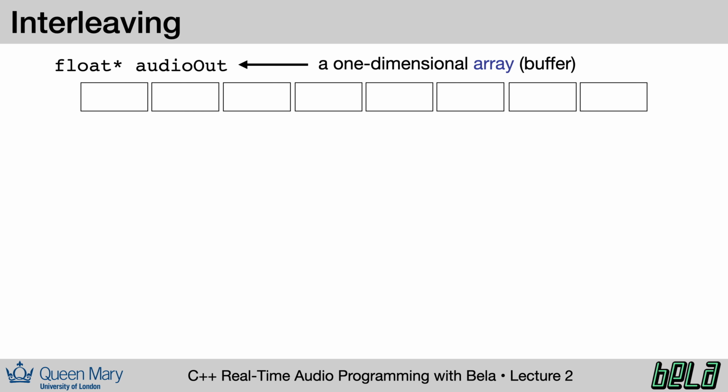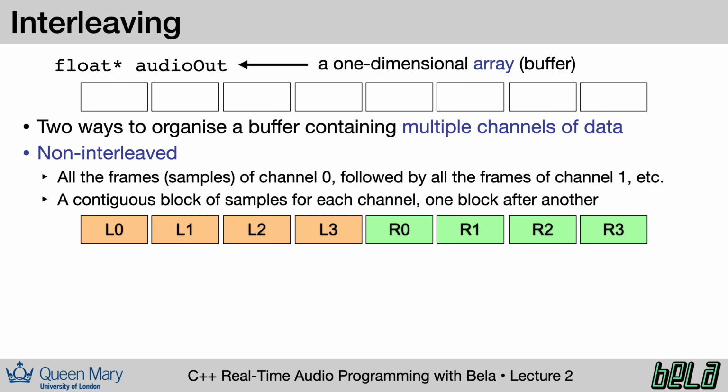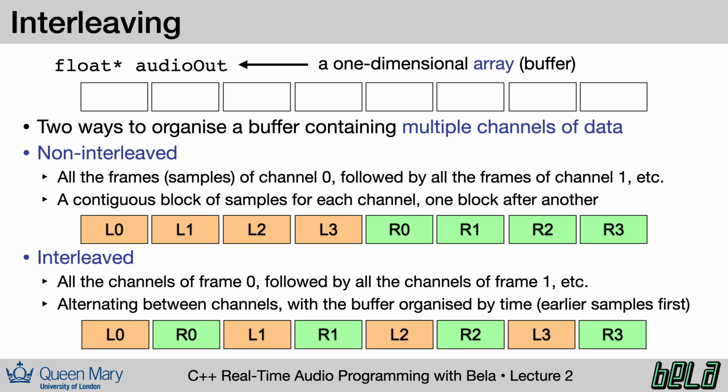Now the key point is that audio out inside Bela context is a one-dimensional array, i.e. it's just a set of float values organized one after another in memory. But the funny thing is we have potentially 2 or more channels of audio stored within this single-dimensional array. Now there's a couple ways of doing this. One of the ways we can store multiple channels within a single-dimensional array is what we call a non-interleaved format. We would start with all of the samples for the first channel, followed by all of the samples for the second channel. The advantage being that you get one contiguous block of samples for each channel, these blocks organized one after another in memory.